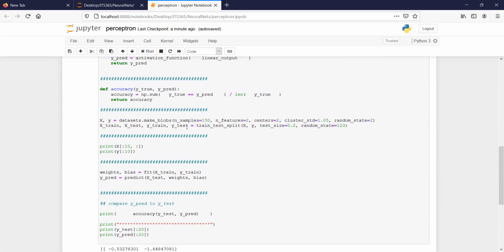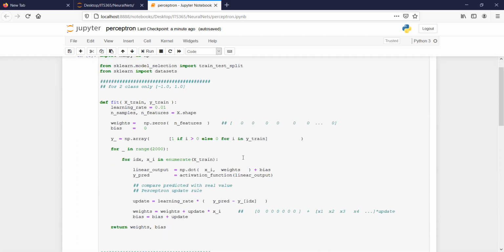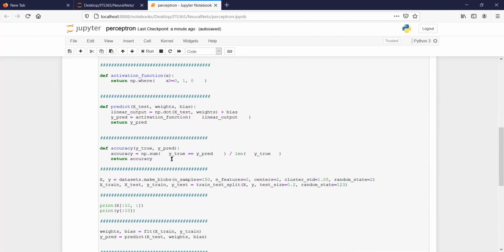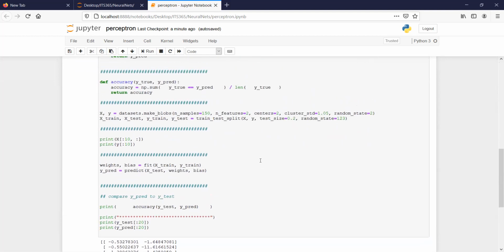All right, so let's see. So we've got our libraries. It's not an issue. And then the accuracy should be correct. Am I true? Yeah. Okay, then we create the data, make blobs, 150 samples, difficult to classify.